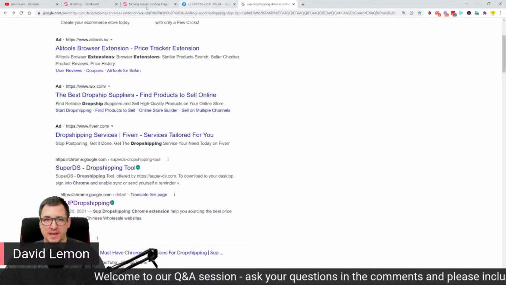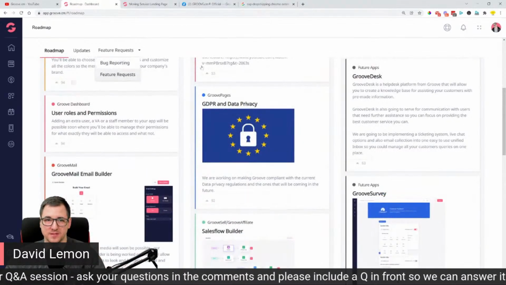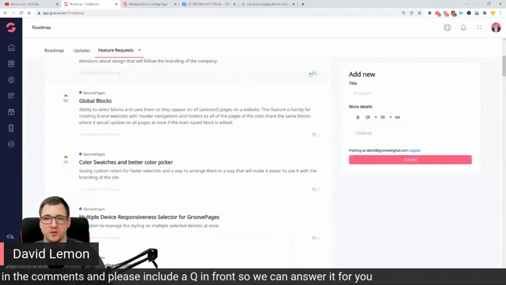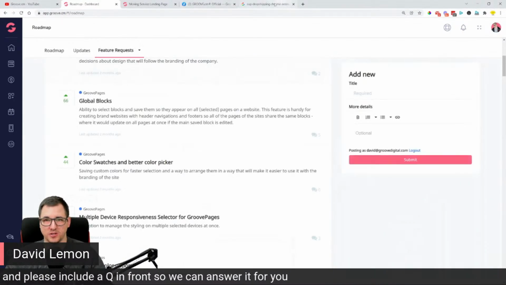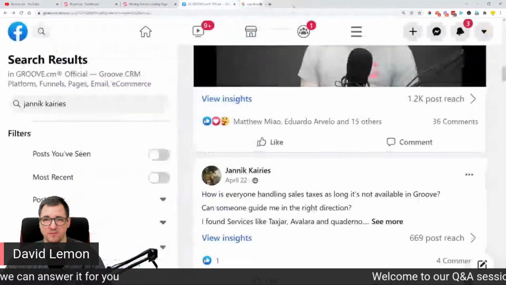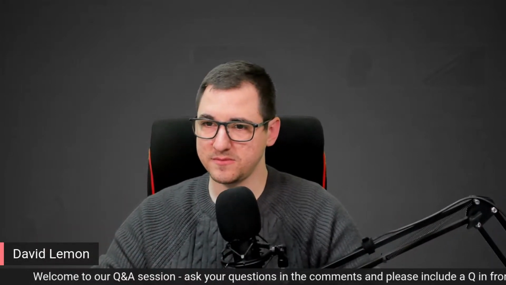You could also add this as a feature request in case you would like to see the integration between these platforms. So just go into the feature request and request this integration. I haven't heard about this, but I'm pretty confident that they are a good solution in specific niche or in specific product selections.